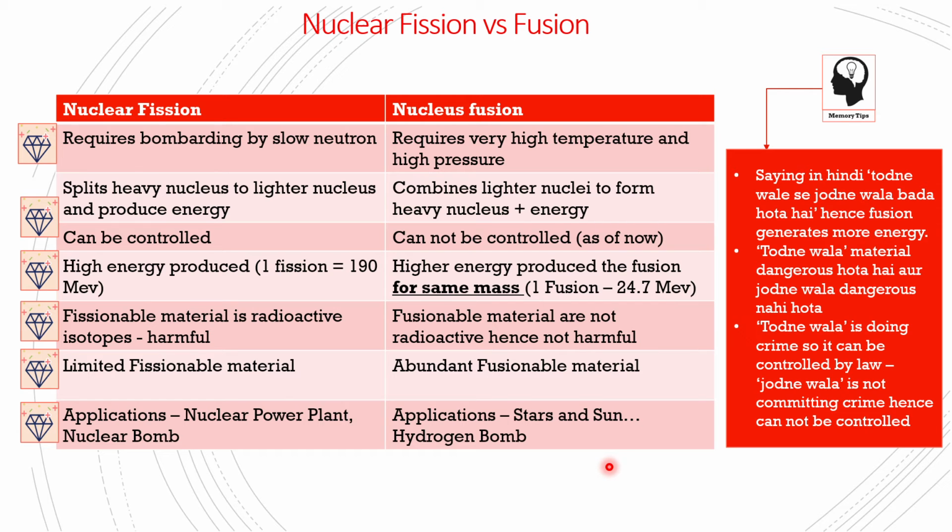So to memorize, I have just come up with a tip. I am sure you have understood the rationale behind each one of this, but still, if you want some easy way to memorize it, just remember this saying, तोड़ने वाले से जोड़ने वाला बड़ा होता है, right? It's true when it comes to the moral values, and same applies over here. So जोड़ने वाला is fusion and तोड़ने वाला is fission.